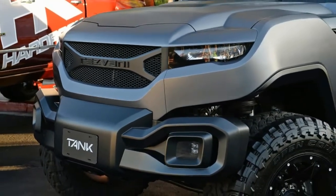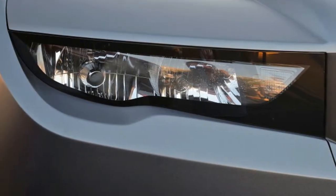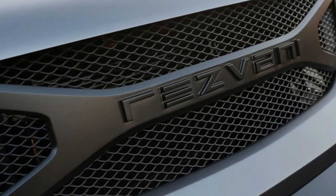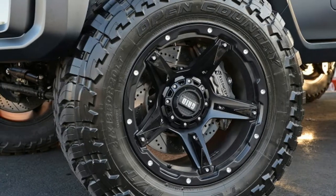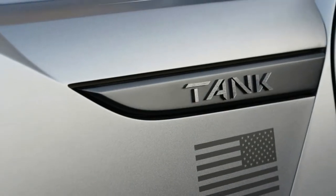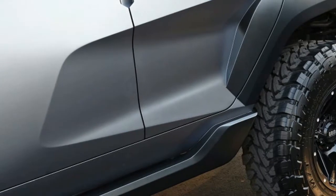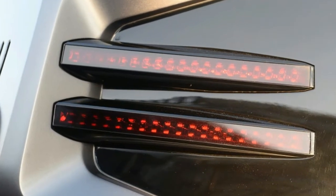As we mentioned a few weeks ago when we wrote about the Tank, it's basically a Jeep Wrangler that's had a ton, or two, of work done, including the addition of a 6.4-liter V8. We mentioned at the time that American Expedition Vehicles, AEV, would charge you over $30,000 for the engine and its installation alone. And sure enough, stepping back from the V8 knocks $32,000 off the starting price — the V6 model starts at $146,000.